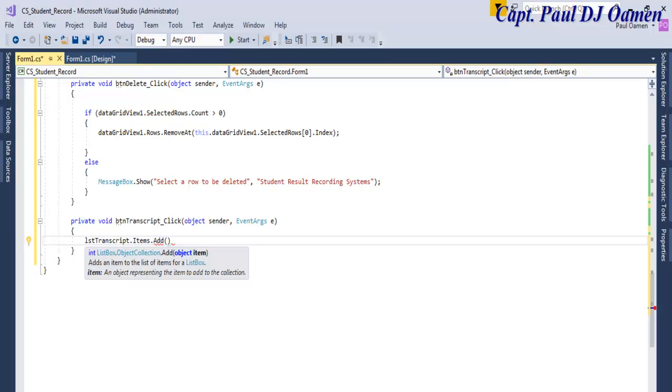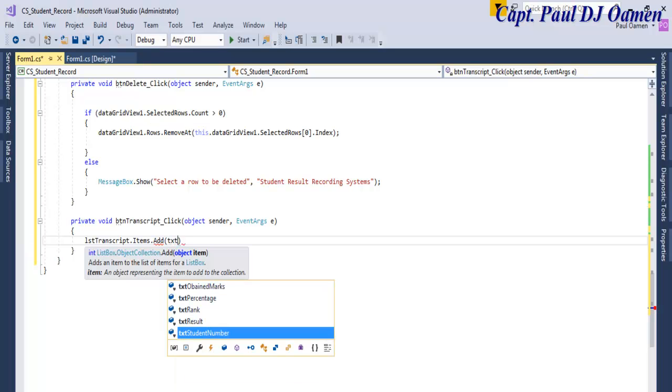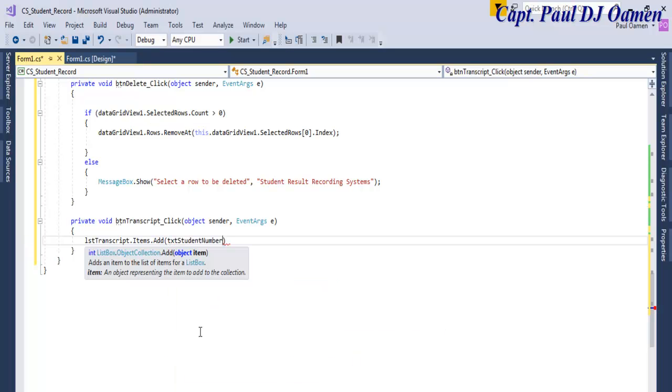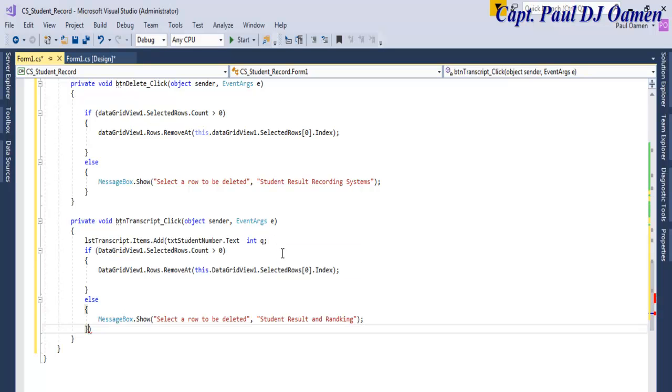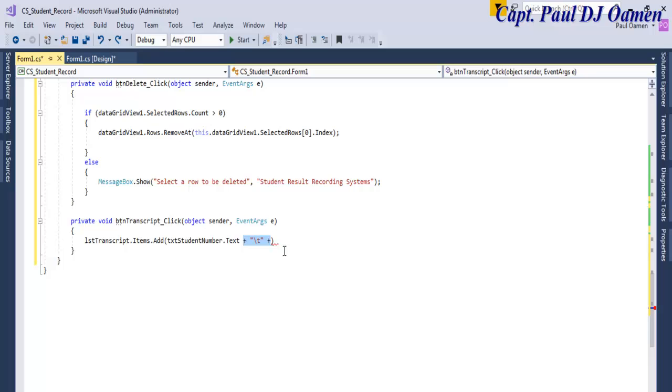Okay, I already have the title, so that will be txt student number dot text, then plus tab. Let's copy that. I'm gonna need a couple of those. Undo that, copy.